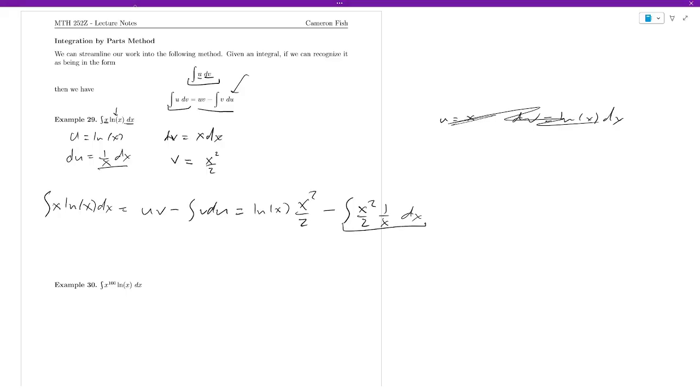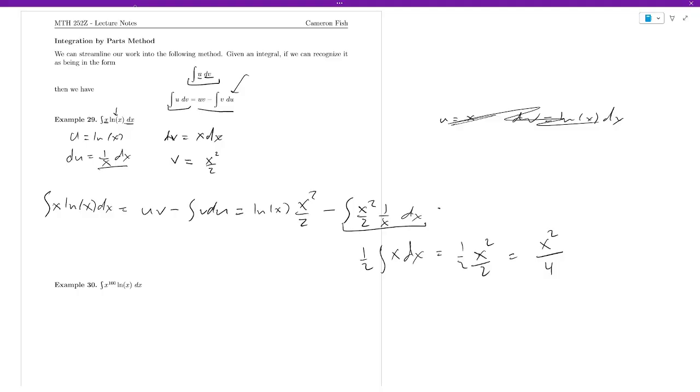Notice, first of all, that we can pull the 1/2 out. 2 in the bottom is the same as 1/2 out front. X squared on the top and x on the bottom, one x will cancel. There'll be an x left over. And that's something that I know, right? Keep the 1/2, and then x goes to x squared over 2. And then I can simplify. This is x squared over 4, because the 2's in the bottom can combine.